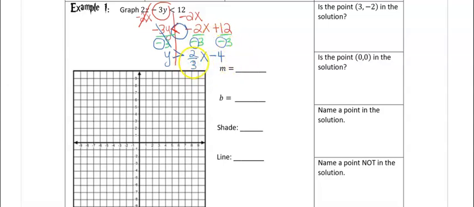Okay, so we have our equation in a nice y equals mx plus b form. From here, we know what our slope is, right? Our slope is 2 over 3. We also know our y-intercept. It's going to be negative 4. So we'll write those in. From our inequality sign, we know that we are going to be having a dotted or a dashed line, right? Remember our notes earlier. So dotted or dashed.